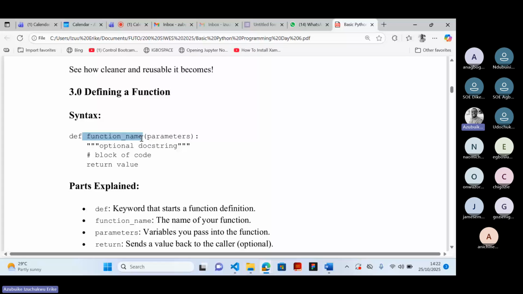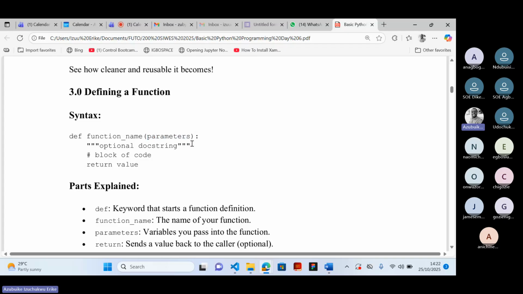Remember how we said we name variables. So you don't start naming a function with a number or whatever. Just take the way you name variables and use it to also name functions. And then you have parameters that you can pass into the function. If that function requires parameters, then you must state the parameters that are required. We're going to come to the issue of parameters later.